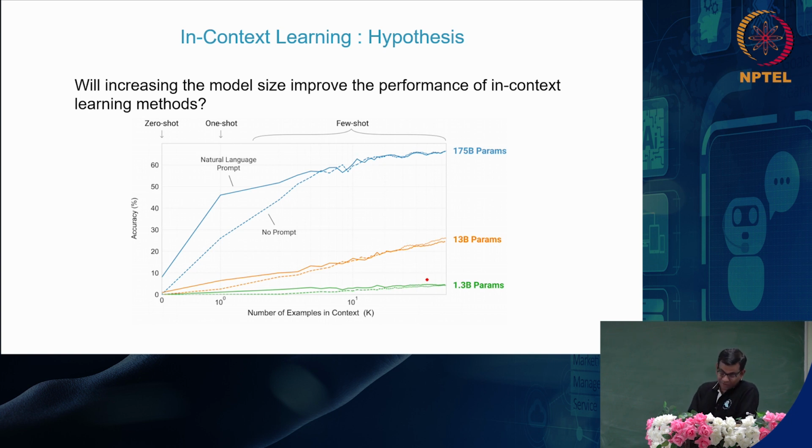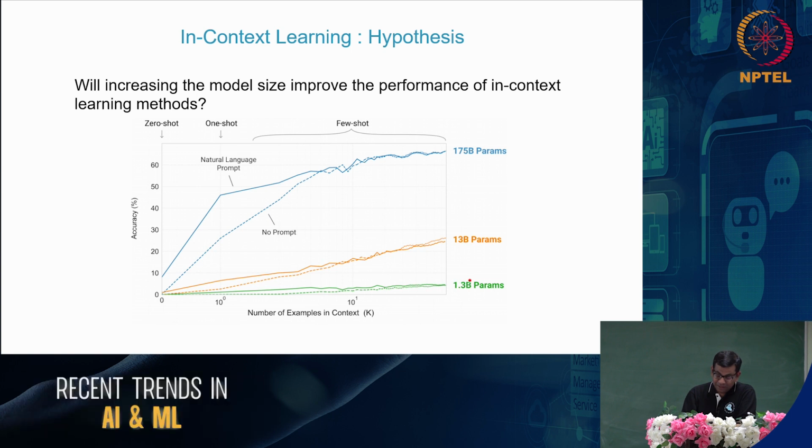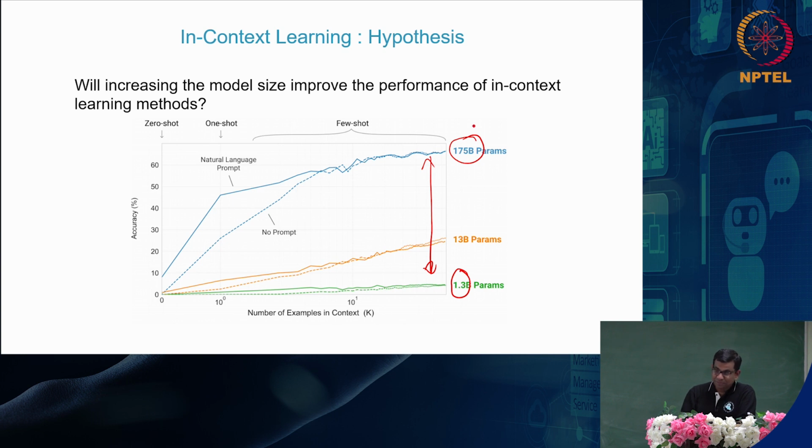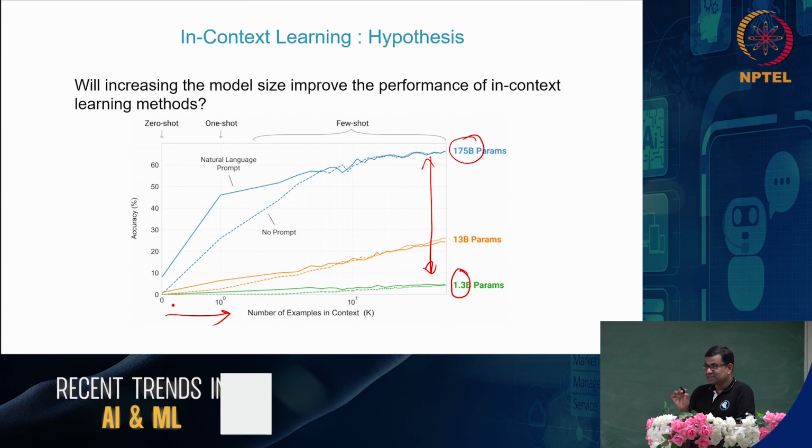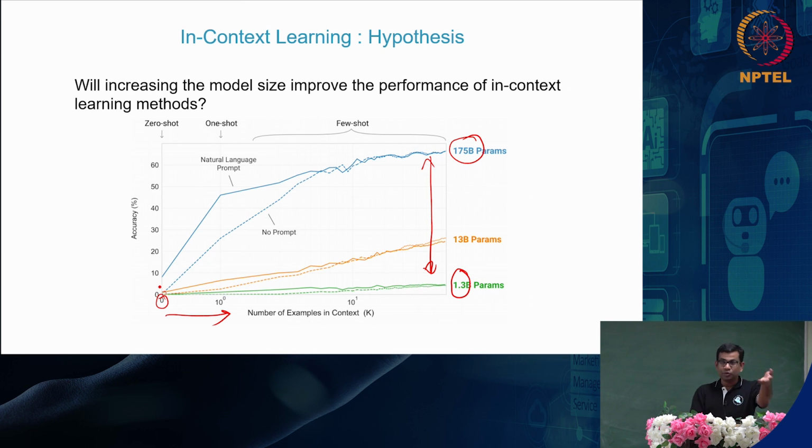Here, we have two things. One is that if you increase the parameter size, your accuracy improves significantly. If you try with a small model, it's very bad, but if you try with a bigger model, there is a huge jump. The second observation is on the x-axis: whether you use only the task description or ask the task with a few examples. If you use zero, you are not giving any example, you are just asking it to do this, and then your accuracy is close to 0. Even for a larger model like 175 billion parameters, it's still very low.